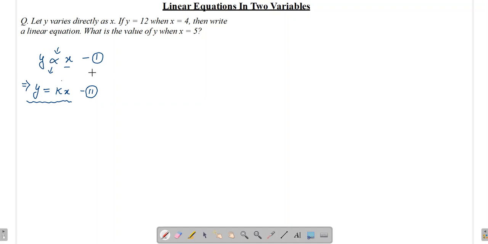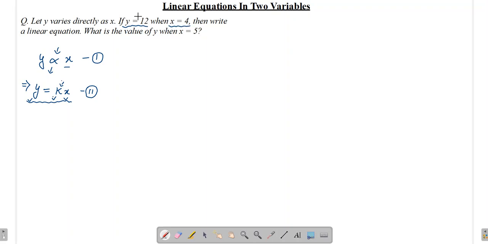You must be studying in your physics chapter where you have studied about motion and all. There it is said, and in fact in one question previously also we discussed a similar kind of thing. Now the question is, here we have three unknown values, y, x and k. Now x and y we require to write the equation. What we don't require is k. That means we need to determine the value of k.